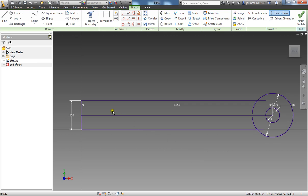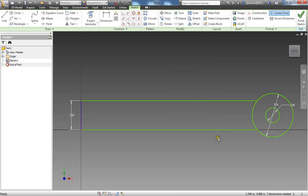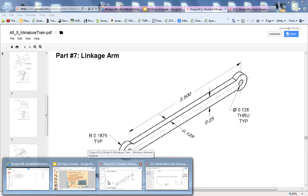And then what we can do from here now is use our trim command to take out any of the unnecessary parts. So I know that I can trim this off here, this here. This line in its entirety I'm not even going to need anymore, so I can just delete that. And then finally trim off this piece of the circle there, and there you have it. That is half of our part of what we need so far.